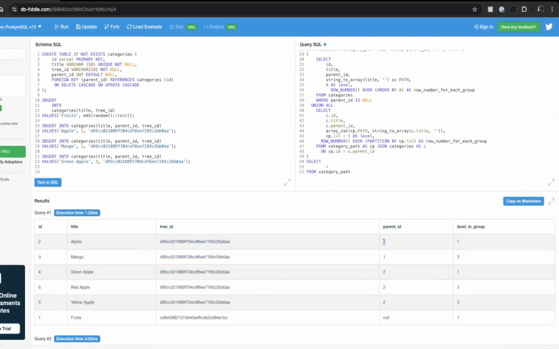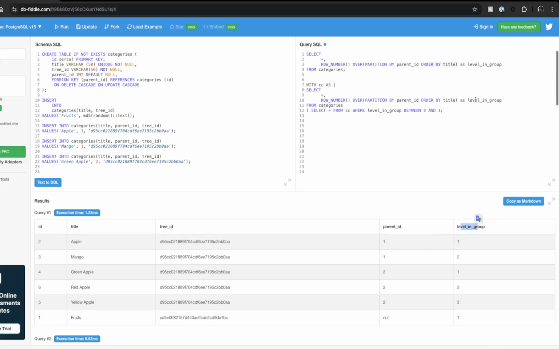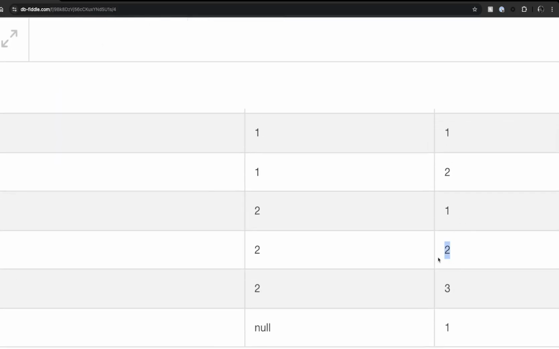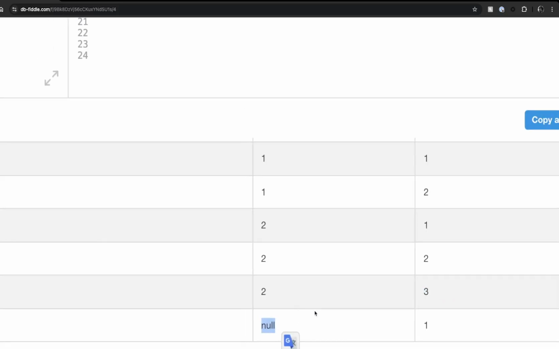So the parent ID here is 1 for both of them, and you can see the level in group, which is the new column we added, has 1, 2. And when the parent ID is different, so this parent ID is 2, we have another group that is starting sequentially from 1, 2, 3, and this is the parent ID equal to null, which has one row, so this starts from 1.